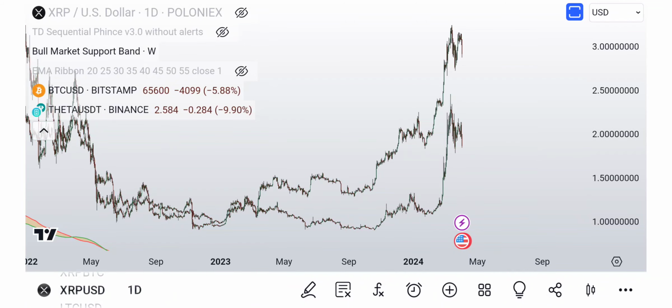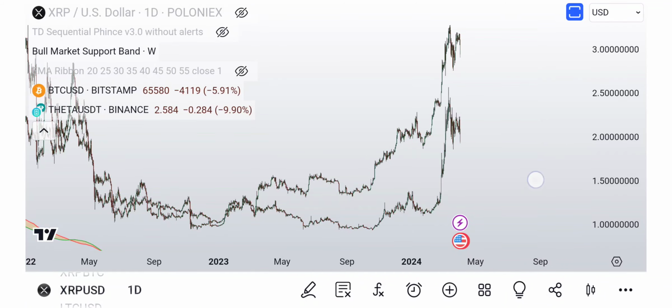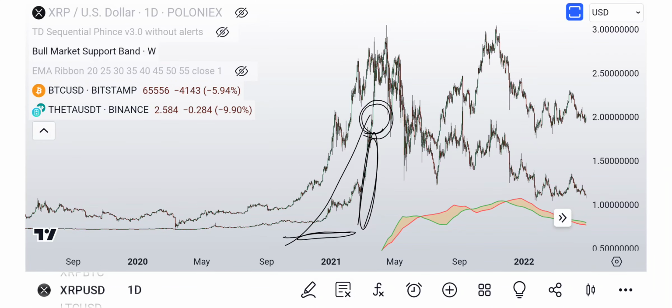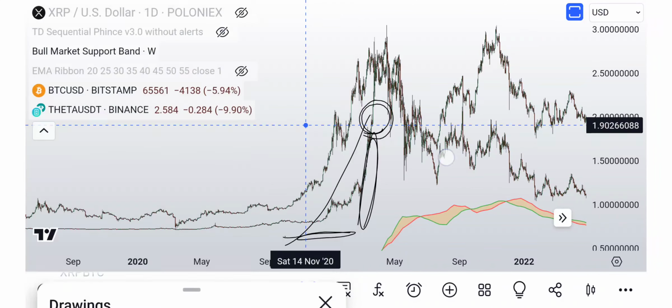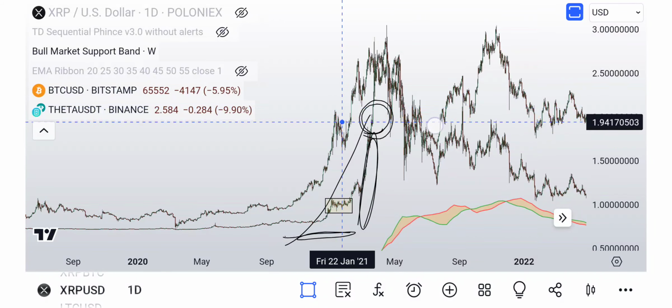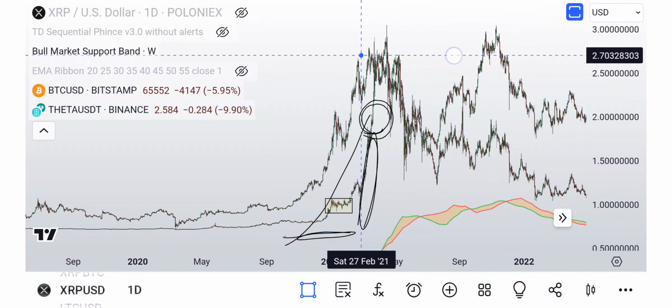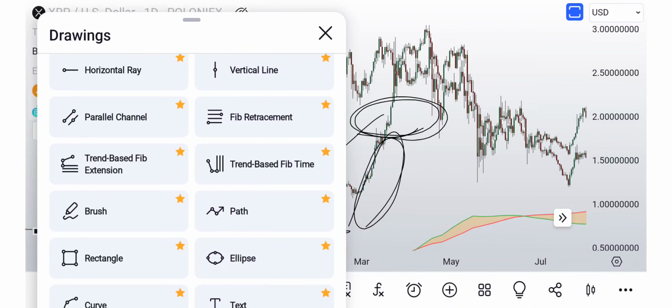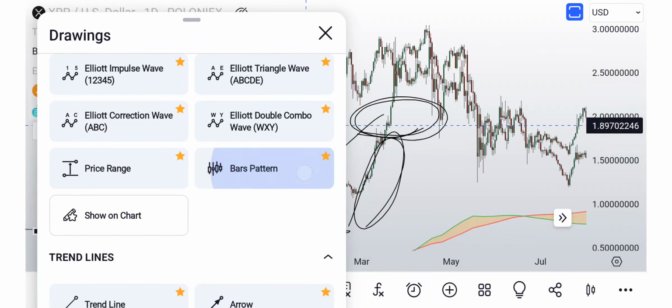look at the difference now, right? You can start to see that first pump to the upside. So where was that first pump to the upside? That first pump was right here. And this is what THETA did. So then what did Bitcoin do? It pulled all the way back and then it continued higher. So it's as if Bitcoin is right here. It's as if Bitcoin is kind of right here. Oh, it's not going to do it because I'm not on the actual chart, but that's okay.